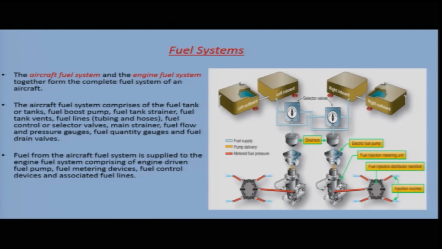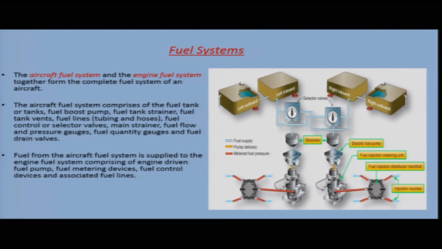Now, the aircraft fuel system has fuel tanks to store the fuel. The fuel booster pump is a pump to boost the fuel and provide positive pressure to the fuel. Fuel tank strainers are required to filter the fuel in the tank. The fuel which is coming out of the tank is filtered. So, every tank has a strainer, a filter, so that filtered fuel is coming out of the tank. Fuel tank vents: the tanks are vented to the atmosphere, so that positive pressure is acting on the fuel. So, all the tanks are vented, so they have the vent lines.